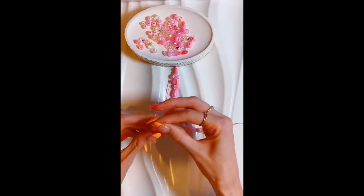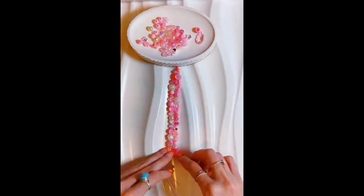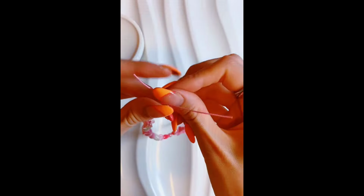It's not quite long enough. We're gonna add 2 more inches because we do 6 inches on both sides. Ta-da! Okay, now it's time to tie it. I'm gonna tie it like normal. I'm gonna tie it 3 times.